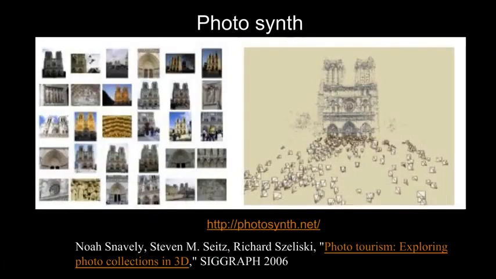There's some more cool applications. There's a whole bunch of work in building up structures from multiple images taken of that same structure. And there's a system and a whole bunch of work that came out of the folks at Microsoft Research and also University of Washington. Here's an example published at SIGGRAPH. And they built a system called Photosynth. And what you can see here are a bunch of pictures that were taken of Notre Dame. And what these little things down here are meant to show are the locations of the image with respect to the structure. And that has to do with relating between the views that you have things.